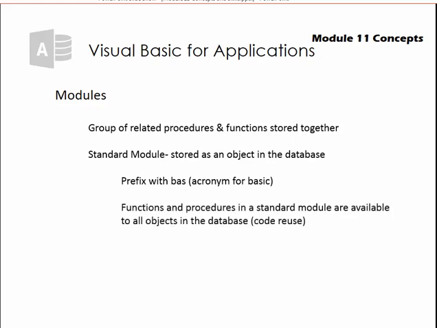With a standard module, all of the functions and procedures within it are available to all of the objects within the database. If you were to create the capitalization function and place it in a standard module, any form that had a state field could use that function. Using standard modules is a great way of reusing code.